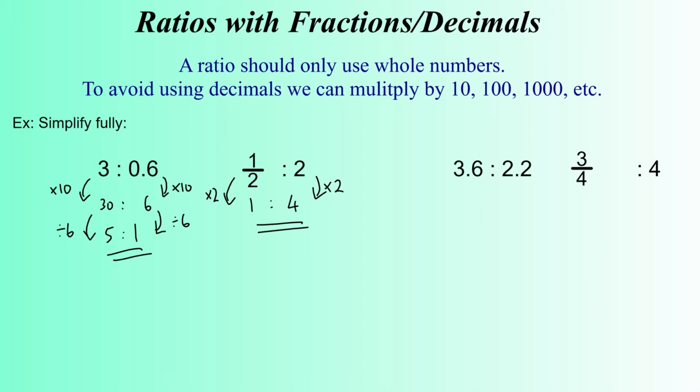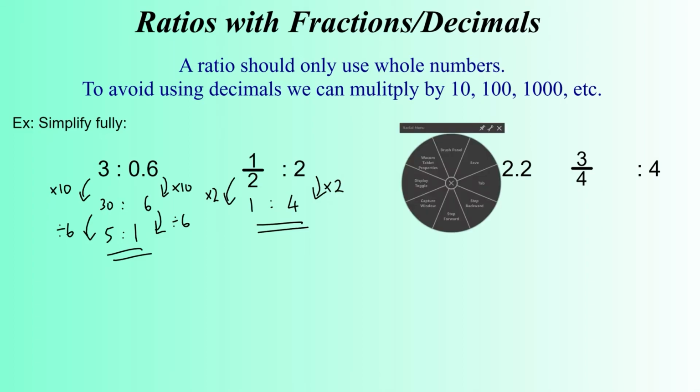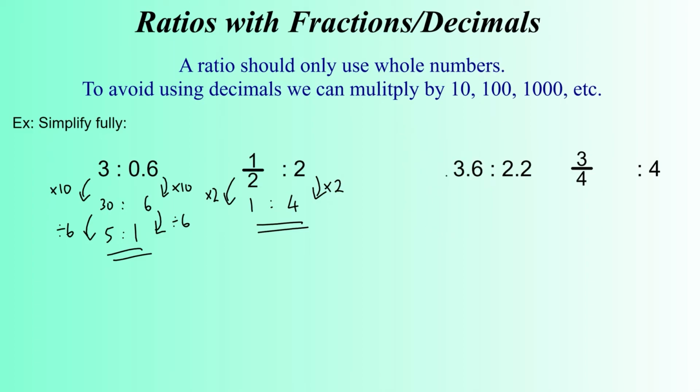Let's look at the next one. My ratios are kind of clustered together a wee bit here, but we'll fit them in. So 3.6 to 2.2. Again, they're one decimal place, so we're going to multiply them by 10. If they're two decimal places, we can multiply them by 100 and move the decimal point 2 places. But multiplying by 10 here is going to work just fine. So we get 36 to 22. Looking at them, I can see they're even numbers. Can't spot anything higher that we could divide by, so we're going to divide by 2.